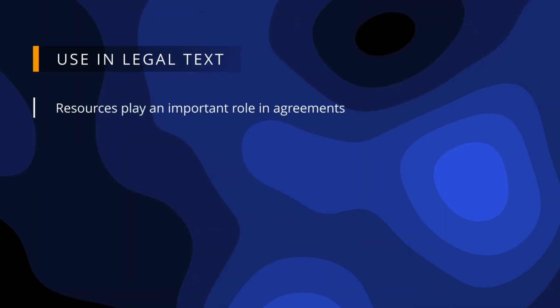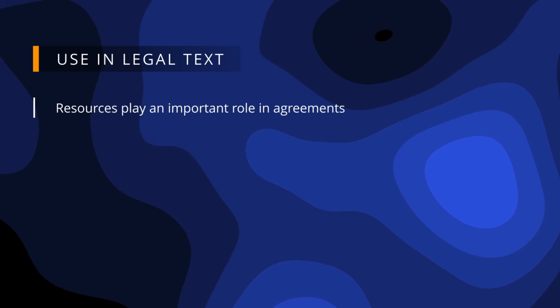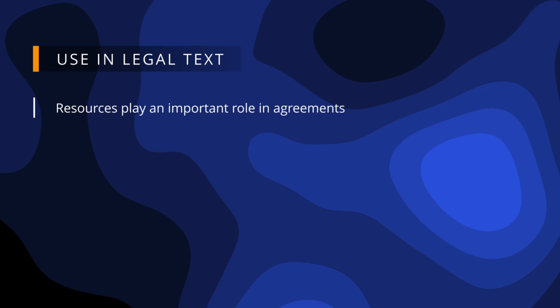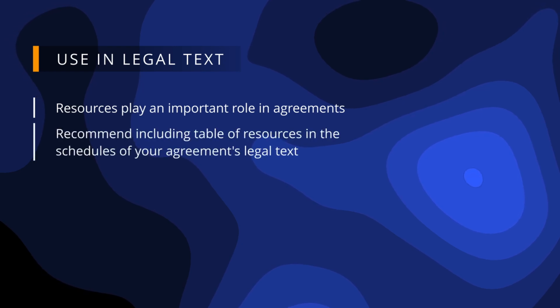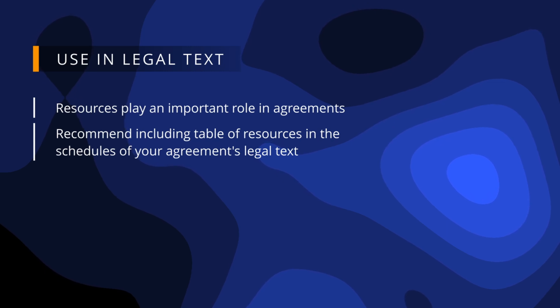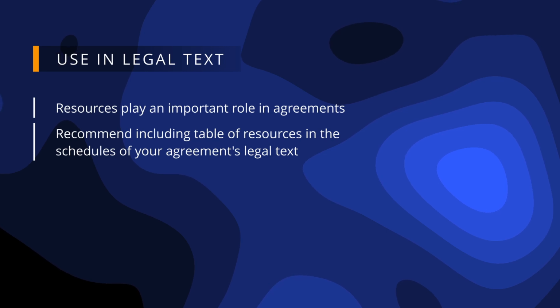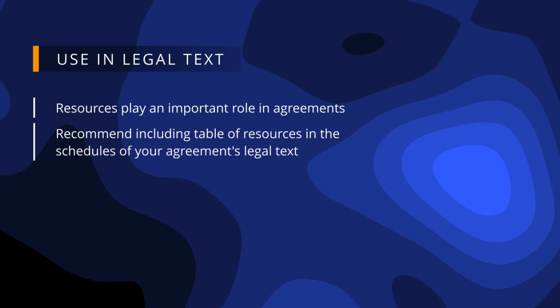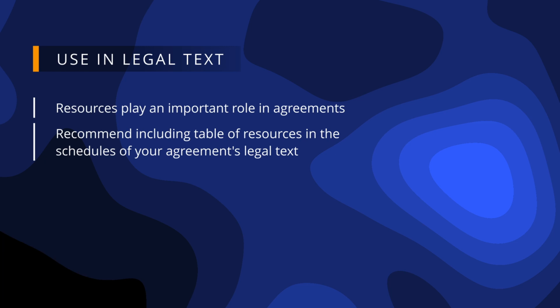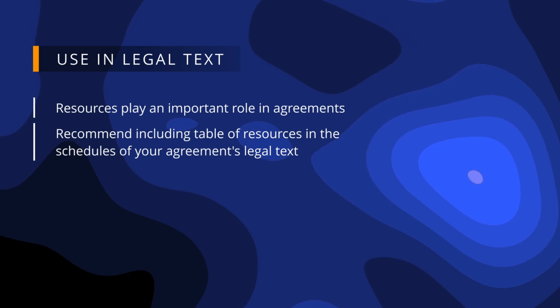Since resources play such a central role in agreements, you may need to incorporate them in your legal text. Where you include them depends on your lawyer's preferences, but there are two good reasons why you'd probably want to locate them in the schedules or appendices sections of your agreements. Firstly, it's good practice to separate facts from obligations. Resources contain specifications and technical facts, so locating them outside the body of the agreement avoids your lawyers having to keep track of all changes in specifications for which the technical people are responsible.